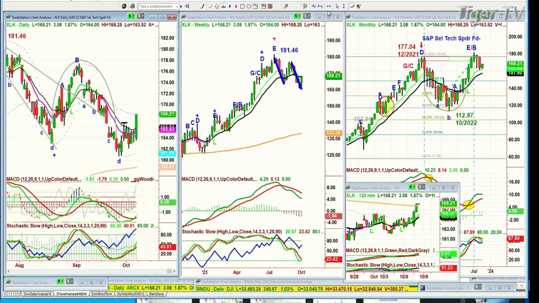In the meantime, uppercase on the way up. This is leg B. I call it a gray leg B because the stochastic's only at 40%. It's not at 80%. So this is very nice for the XLK. And look how the 9-period didn't go negative in the weekly chart. That's a good sign. So what I've got now for subscribers embraces all these areas in tech.